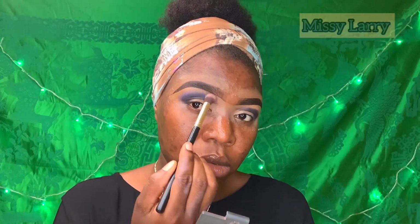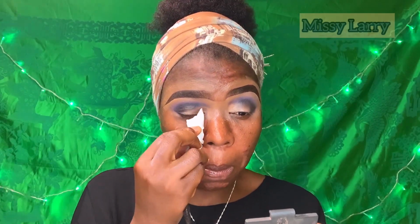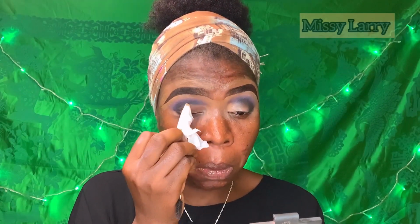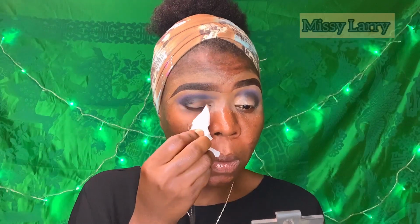Yes, you see how the blending is going on? That's exactly what we are going for. So now I'm trying to clean my lid. We are going for a Catrice. So I use, yes, with the help of makeup remover wipes, if that makes sense, to kind of clean my lid so that I'll get a clean canvas to cut my crease as well as apply my lid shade.